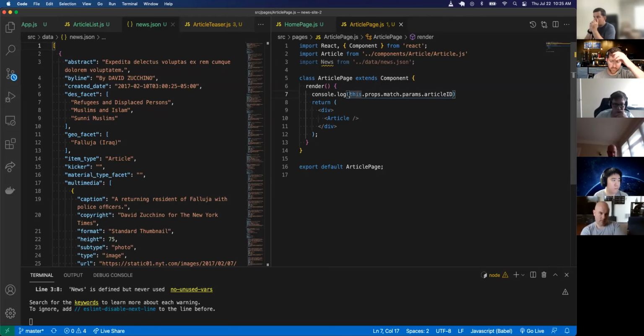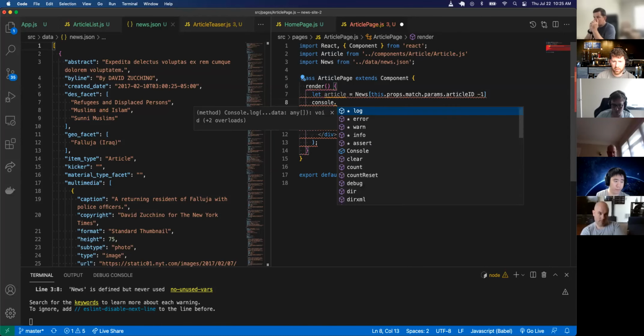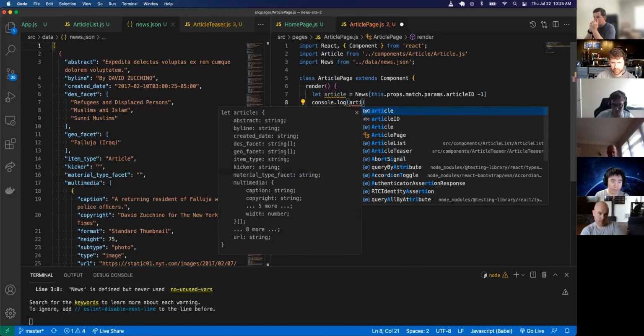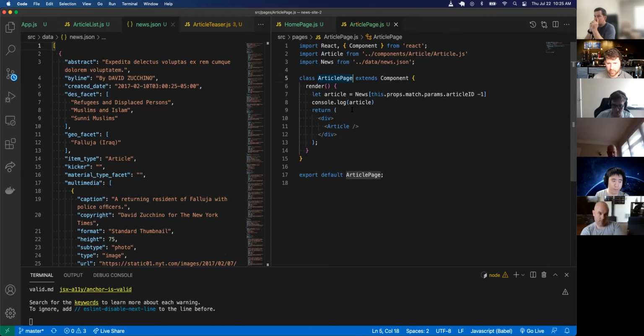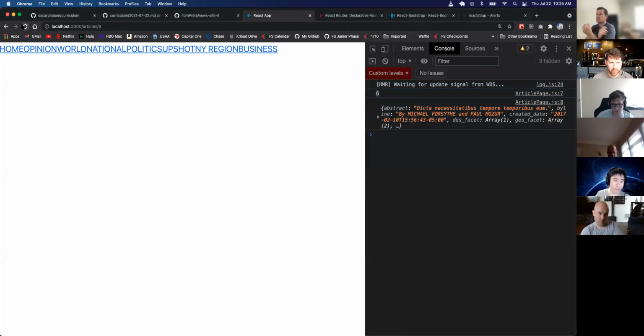All right. So now I can grab the index 0 from that by just doing let article equals news[articleID - 1]. And now if I console log the article, let's refresh that.